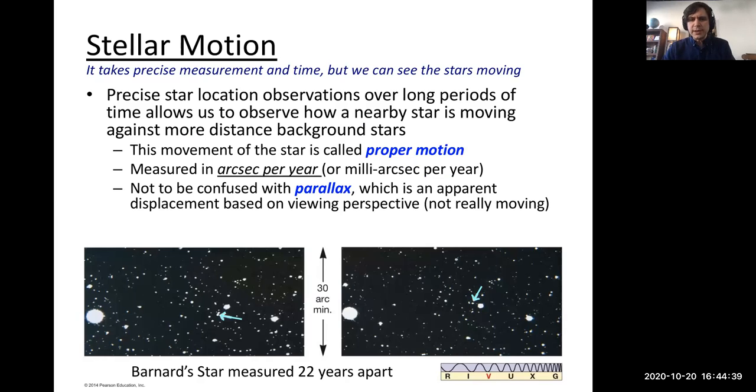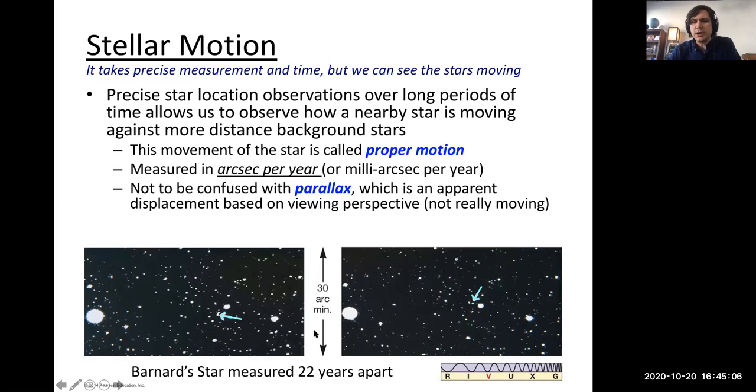Yes, it takes a lot of time to do these types of observations, because to us, the stars look fixed. They don't really look like they're moving, but they are moving, and they're actually moving pretty quickly. It's just that for us, they don't look like they're moving at all because they're so very far away. Most of them are tens of thousands of parsecs away just within our galaxy.